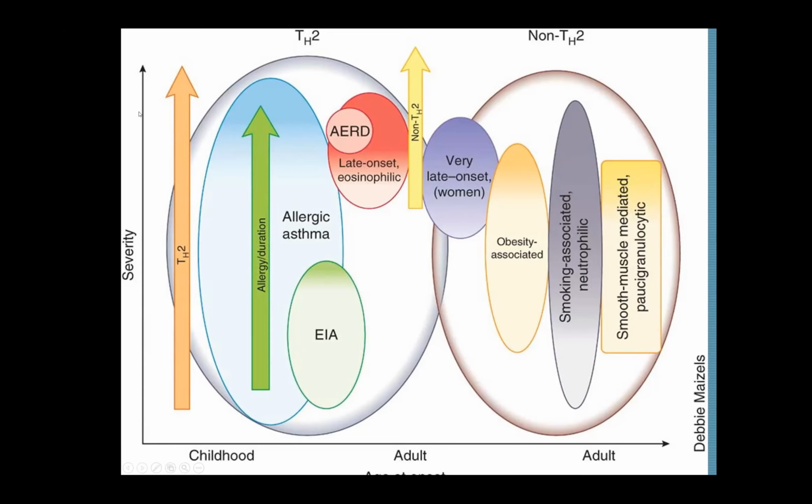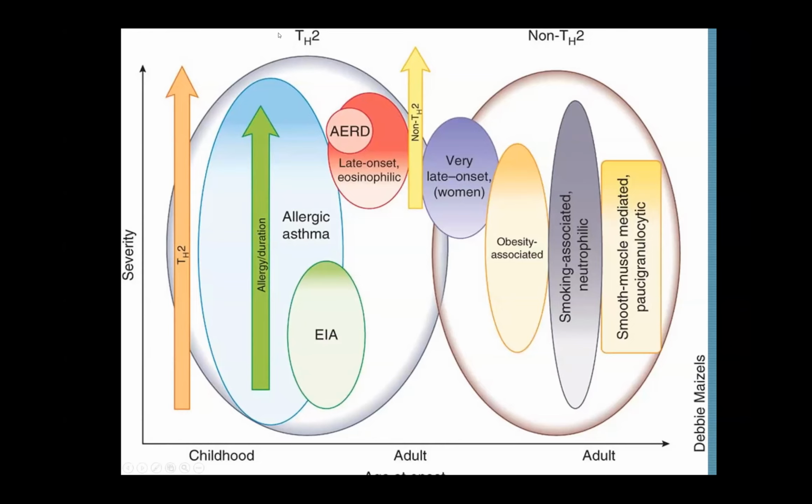And as you can see, there are groupings of the types of inflammation seen up here at the top. So we have Th2 inflammation and we have non-Th2 inflammation. Okay, so this is sort of a strange way of describing something, but Th2 inflammation refers to those types of inflammation that are under the control of our allergic cytokines. And non-Th2 is more of a neutrophilic or lymphocytic type of immune reaction.